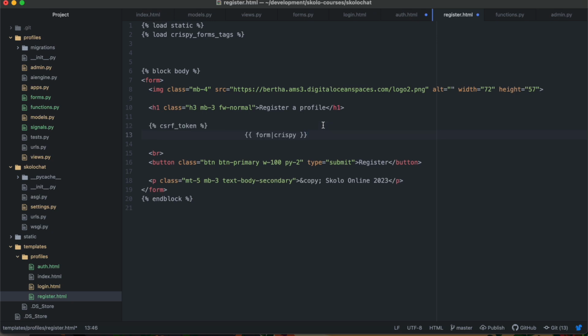The CSRF token is very important in Django. This is your security token, all right? I know people do it and don't even know what it means, or sometimes you will do it without knowing what it means, especially if you've copied and pasted code so many times. So let me explain to you what it's there for, and why you really need it. And Django doesn't actually allow you to build a form without it, so you need it either way.